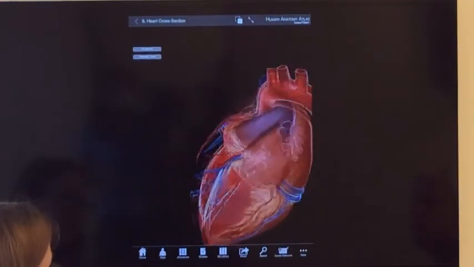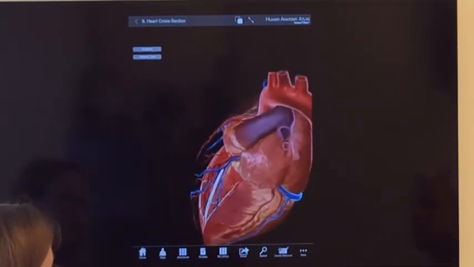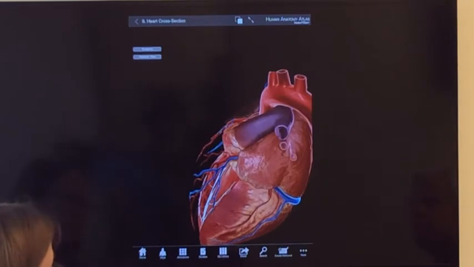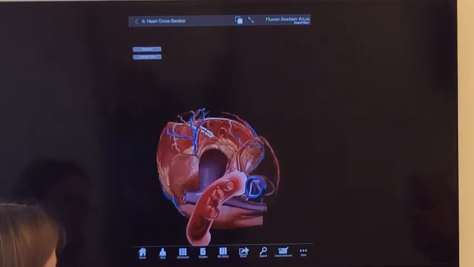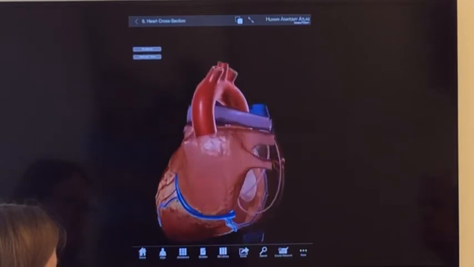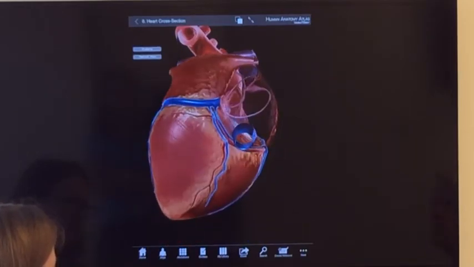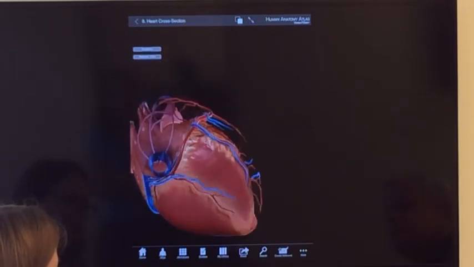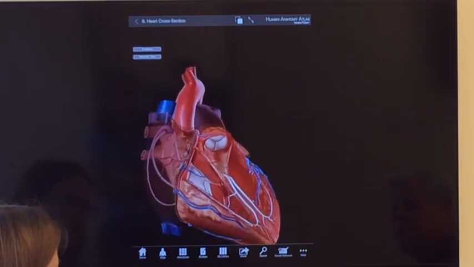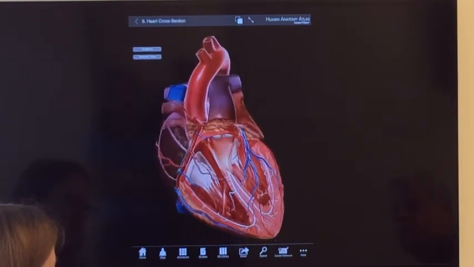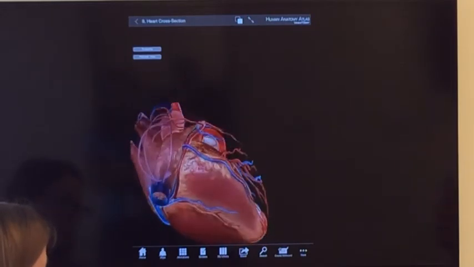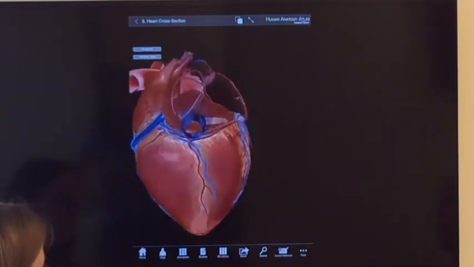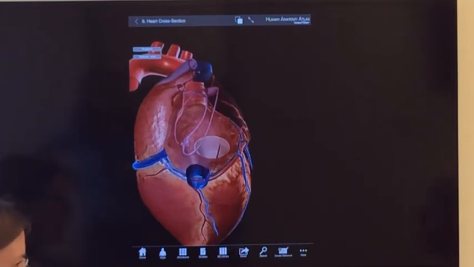And here's your 3D model. So for instance, up on top here, your vessels that you see on top, where you see the red here, we can go right to the front of it, on top of it, and see how it goes into the heart and around it, and then goes to the circulation. The coronary arteries that you see, the blue, you can see how they work around the heart. Instead of just telling somebody that it goes around the heart, they can see how it actually goes around the heart.